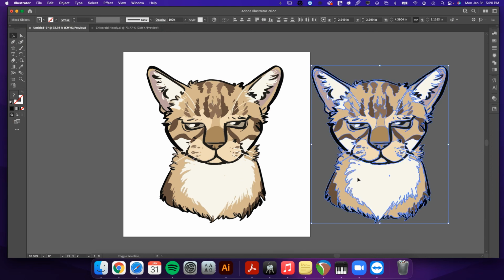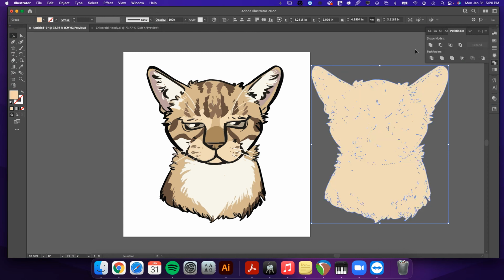Then I'm going to let go of my mouse and my buttons, and then I'm going to go to my Pathfinder and click Unite. Some people also call this Weld. If you use CorelDRAW, there's a tool called Weld that does the same thing. So I'm just going to click on Weld, and now you can see that all these teeny tiny little shapes are in there, and we do not want that.